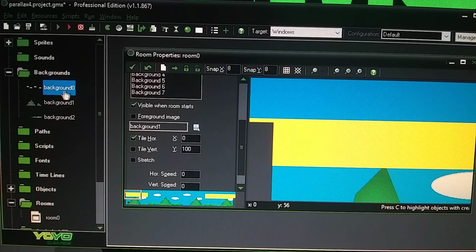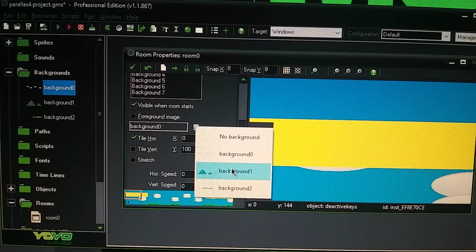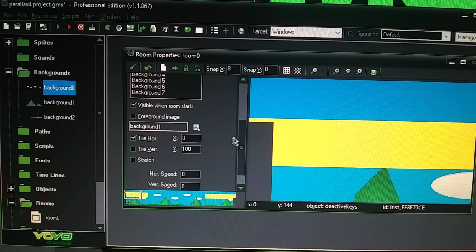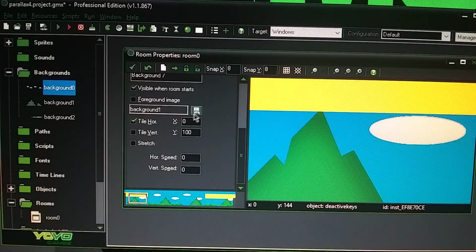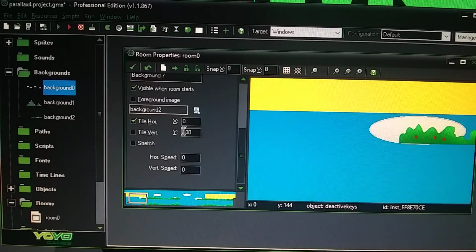Okay, so background 0. And then I have background 1. And then I have background 2.